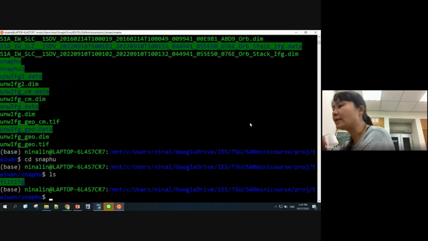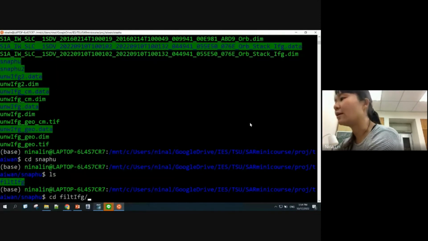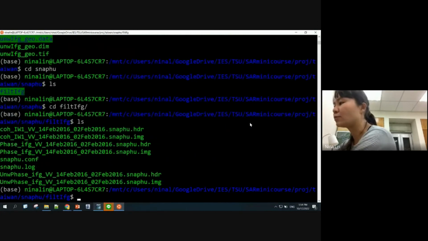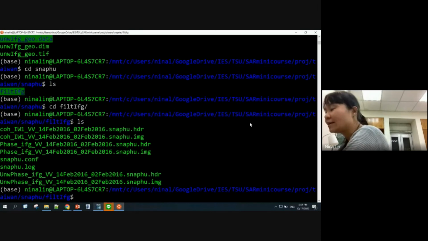So let's see. There's a folder IFG here, which is the output from the previous workflow. Now we need to execute SNAFU. So what command to execute? It's very easy to check. Sorry, these are all Linux commands.